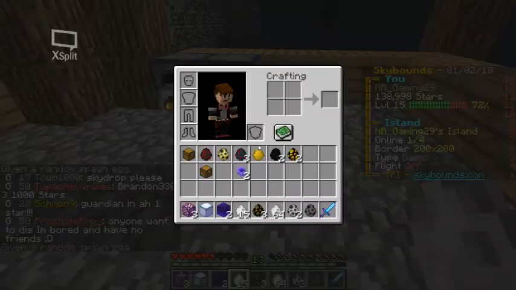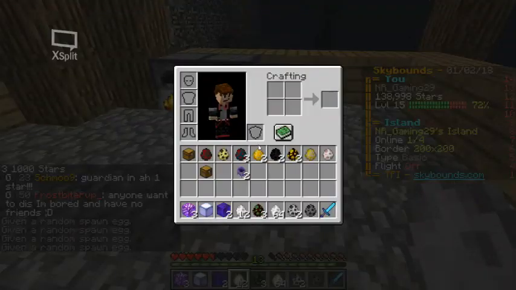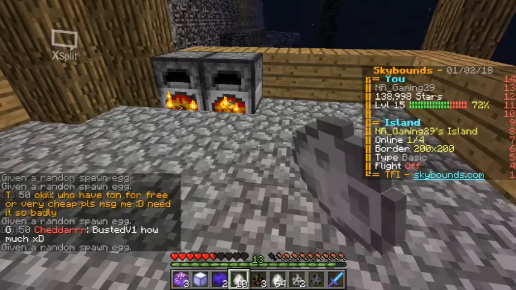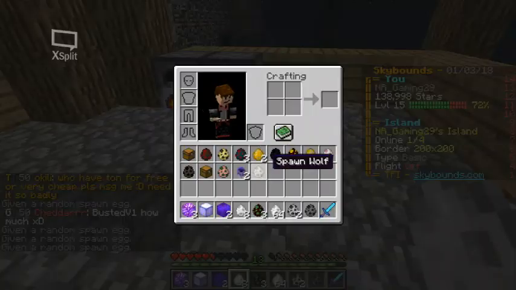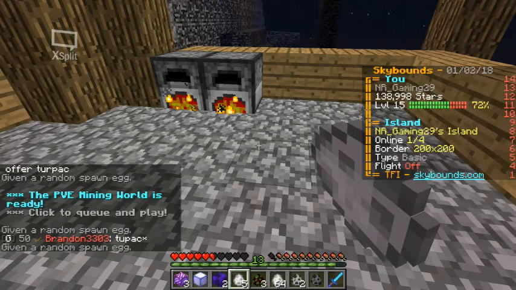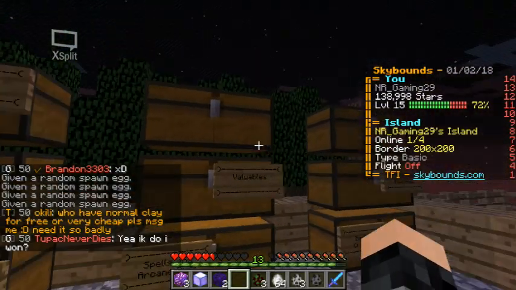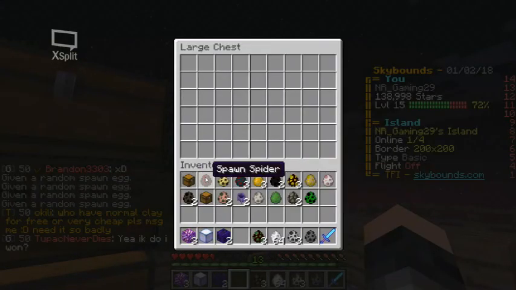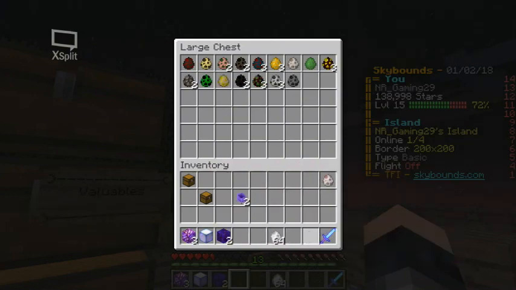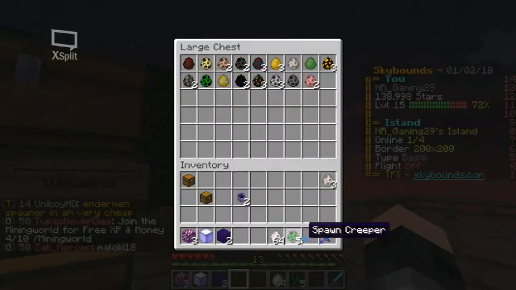Ooh, magma cube. Another magma cube. Horse. Sheep. Don't know what that was. Bat. Zombie pigman. Wolf. Don't know what that was. Slime. Interesting. Spawn bat. Thank you. Okay, so we're going to need to make a spawn eggs chest. So it can be just this one. Why not? Spawn eggs, spawn eggs, spawn eggs. All go in there. And all the others. Yeah, we're just going to put them in there.